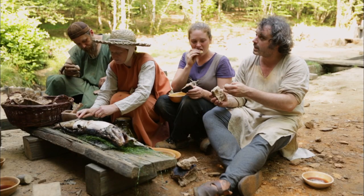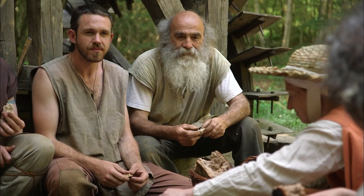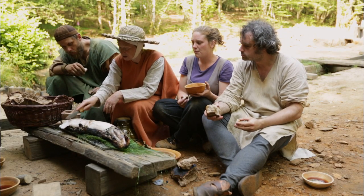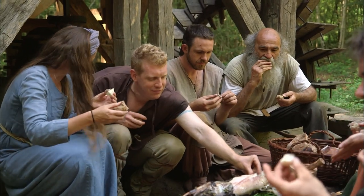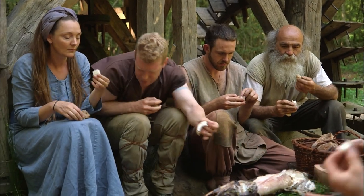Philippe, having worked the mill, what do you think of the bread coming out? I mean, it's not bad. Not bad. Look how solid this pike flesh is. See, this is why it's the king of fish. You can actually carve it into finger-sized pieces, which is the point. You're supposed to be able to pick it up with your fingers. And yeah. Wow, that actually is really good.